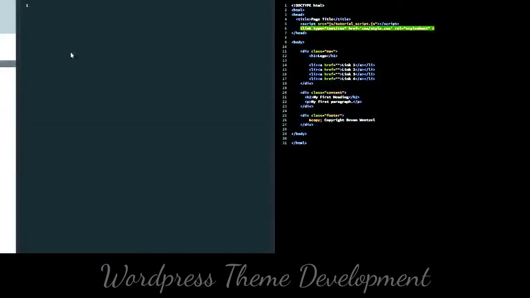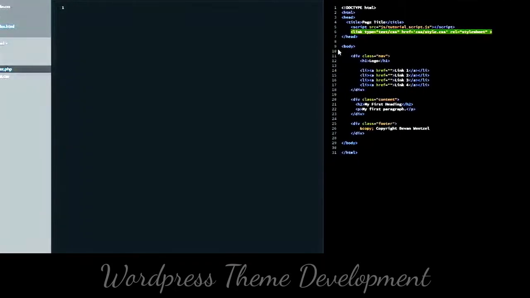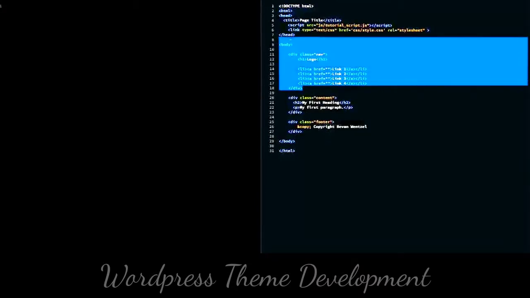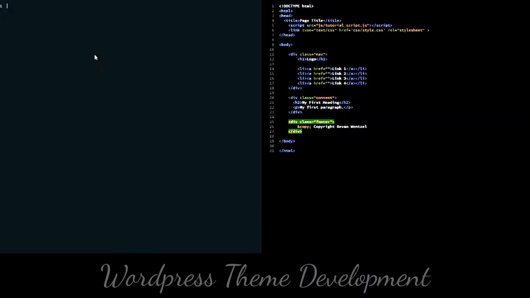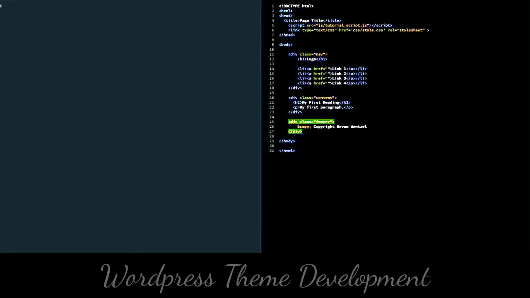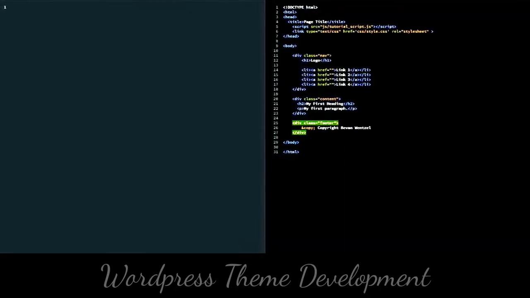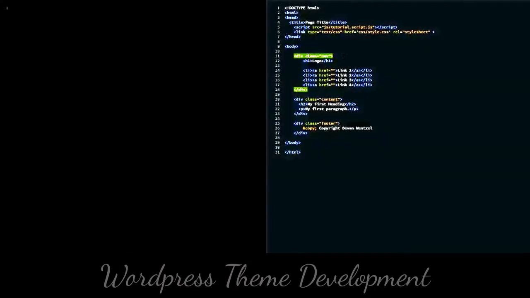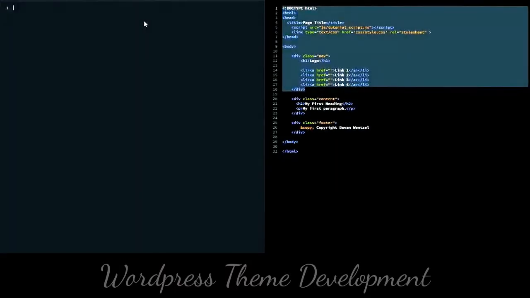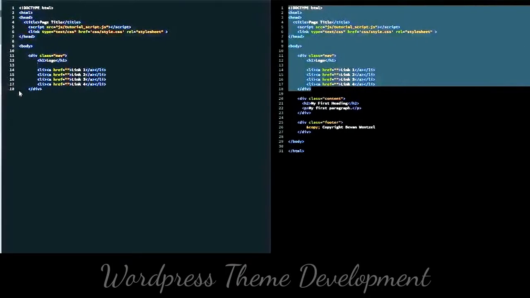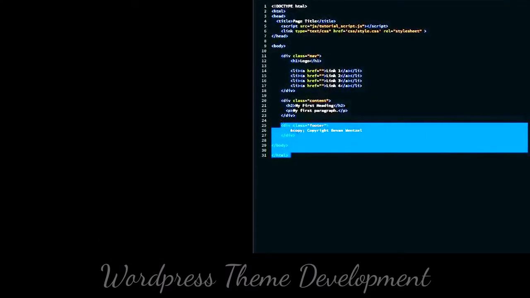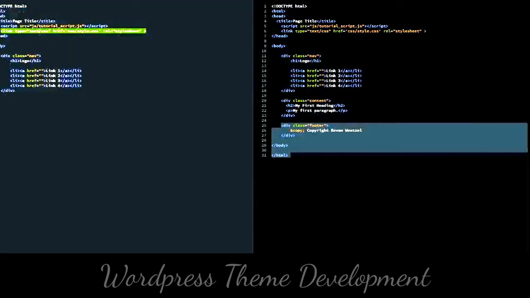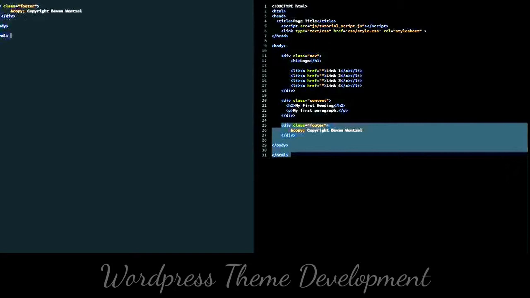Now we want to split things up for code reuse. For example, all this here, the navigation, the body, the header, is going to be on every page, and so is the footer. So we're going to create a header.php file, and inside it we can copy over all this that we want to repeat. Then we can create a footer.php file and copy and paste all the footer information. So now we have the header and footer separated into separate files.